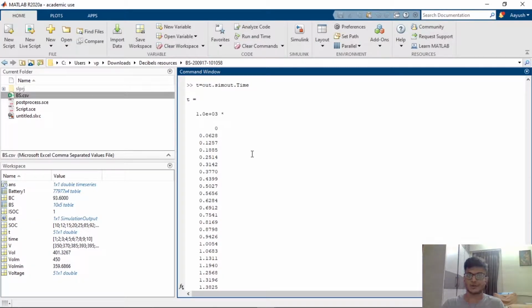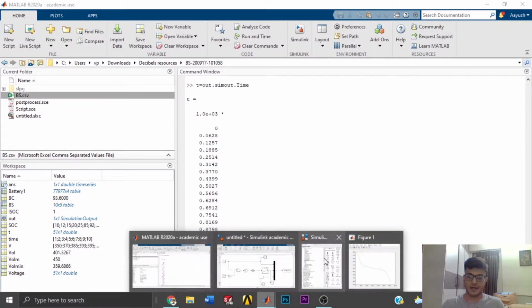So basically what we'll be using in this video is a sinusoidal current cycle. That is, it will start with a magnitude of 0 and go to minus 50 amperes, and it will follow a sine curve, and we'll be plotting the results for half a sine. That is, the frequency will be half. So let us have a quick look at our model.